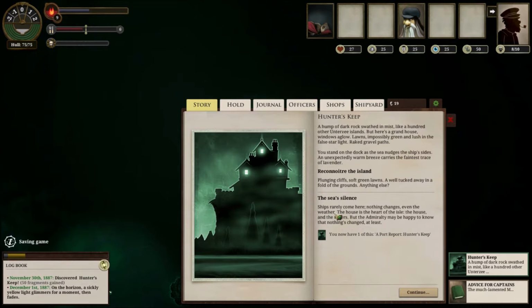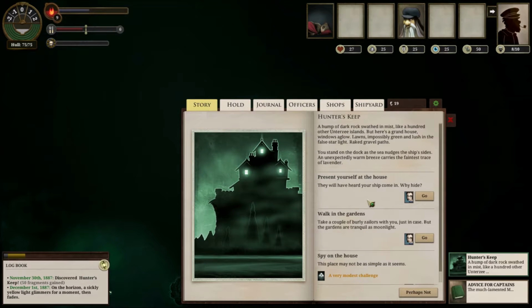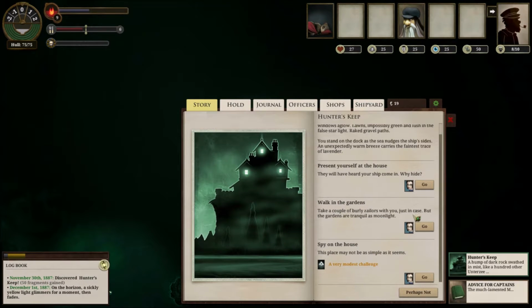Ships rarely come here. Nothing changes, even the weather. House is the heart of the isle. The house, the sisters, but the Admiralty may be happy to know that nothing's changed at least.